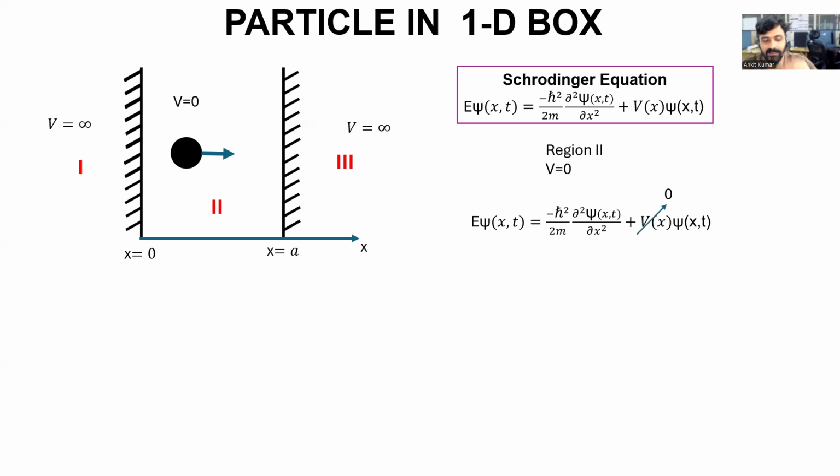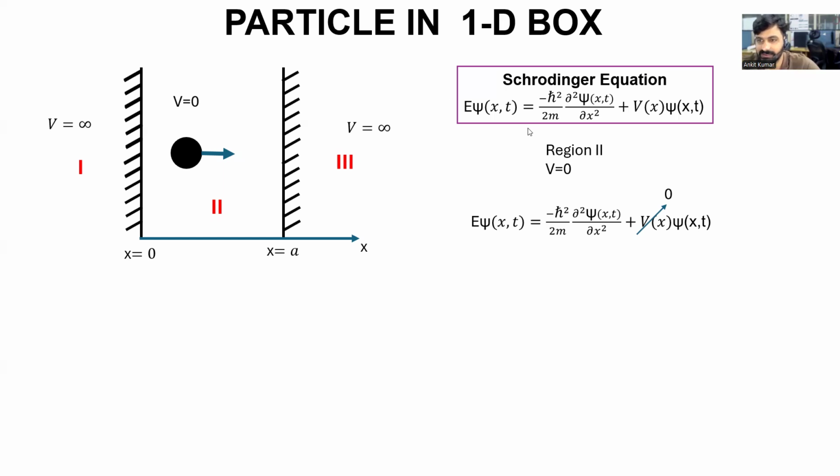In the previous lecture, we understood the concept of a particle in a 1D box, where the particle was confined by infinitely long walls. The potential outside the wall was infinity, and the potential inside the wall was zero. Due to this, I divided the problem into three different regions. At x equals 0, the wave function will be 0 because there is zero probability of finding the particle. Again, at x equals a, the probability density will be 0. That is the same region, right?